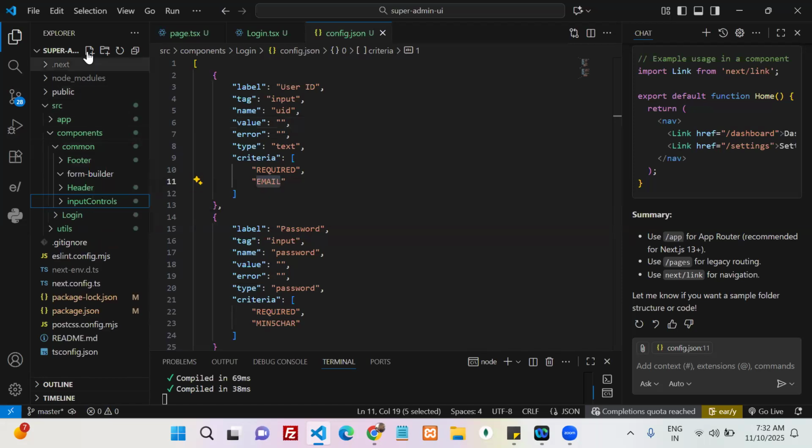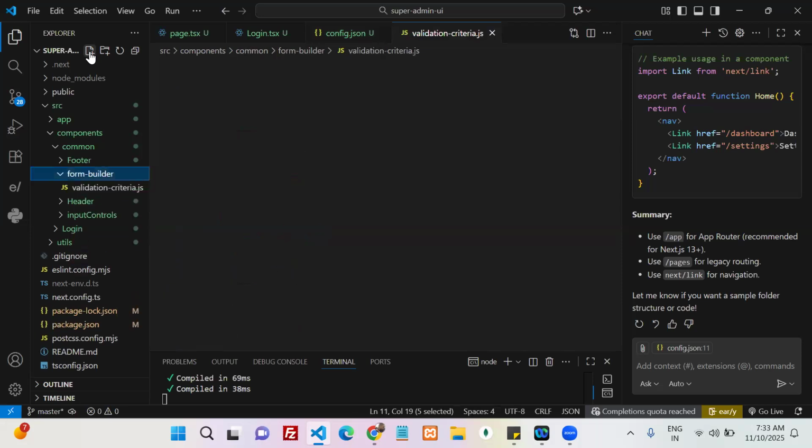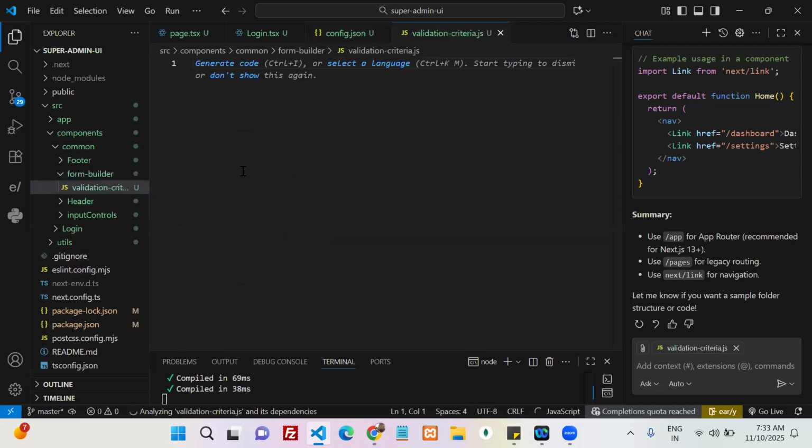Here, form related validations and regular expressions I want to place, in a file like validation criteria dot js.